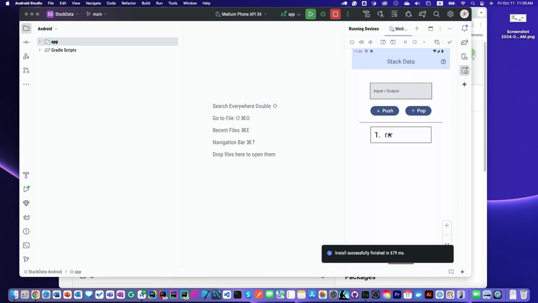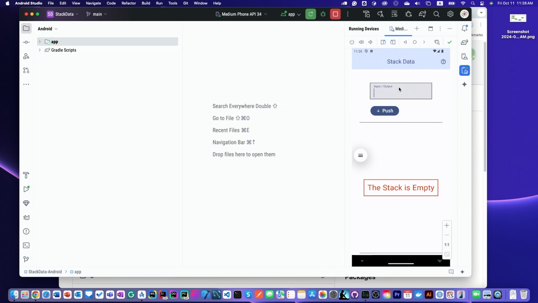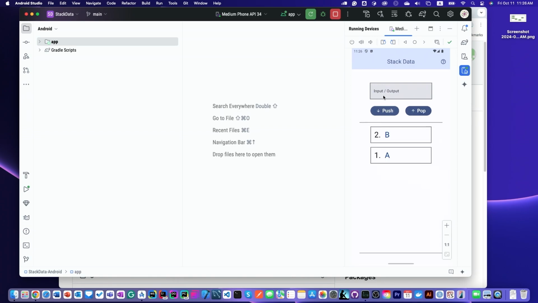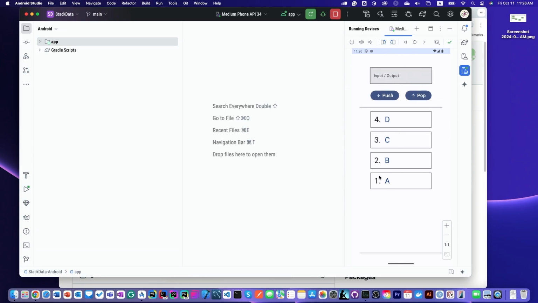Just because this project is saving state in a database, it remembers what I pushed into Stack. So when you start the program the first time, it will show Stack empty and empty input. Okay. So if we start pushing stuff, A, B, C, D, eventually it will be scrollable here, not just the entire piece, but also here. Because I'm using lazy list, and lazy list becomes scrollable if it doesn't fit.